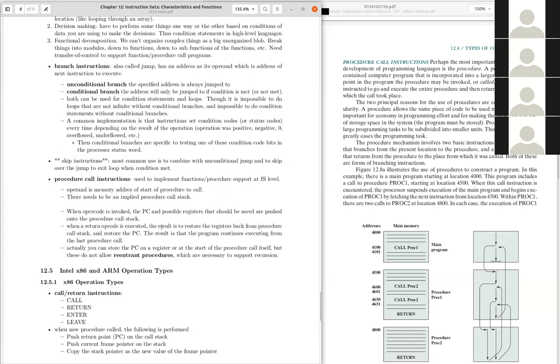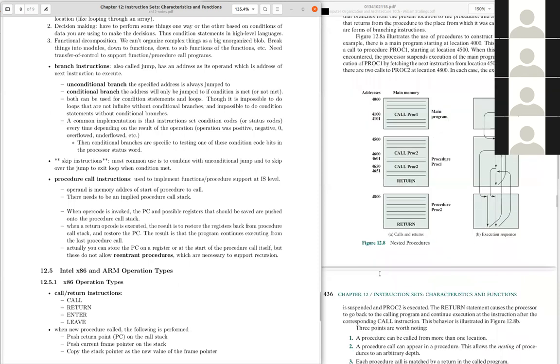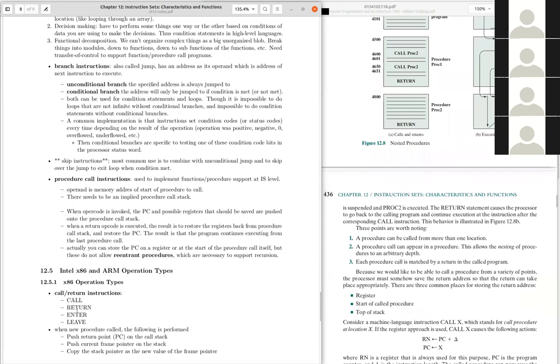I skipped over describing one of the complications here. So typically when you do a call into a procedure, before you call the call, you need to save some of the state of the function, because if the current code you're using is using some of the registers, the procedure you're about to jump into might also need to use those registers. So to be safe, if you want to allow the procedure that you're going to call to use those same registers, you need to save your work that's in your registers temporarily, right?